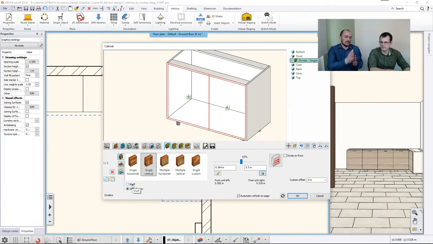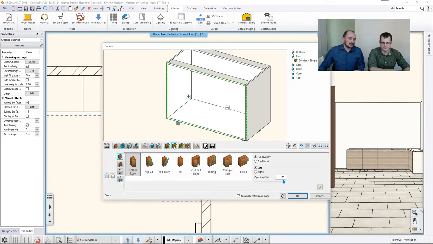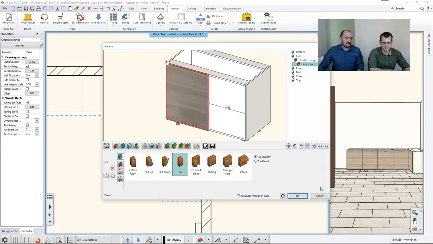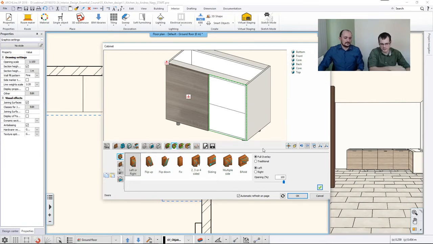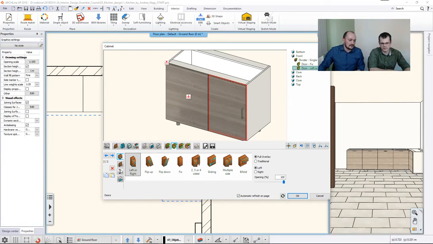This is only setting up two sides, and then I can go to the doors page, and now I can select one of these, we call them zones. Yeah, I can select this zone, and I can tell the software, okay, this part should have a fixed door which won't open ever, and I click create, and the software creates that. I can come here on the other side and add the door which opens to the right, maybe. Yes, and I say okay, create, and I can even change the same way.